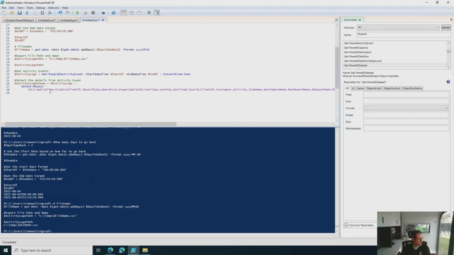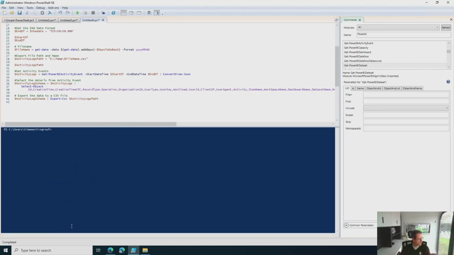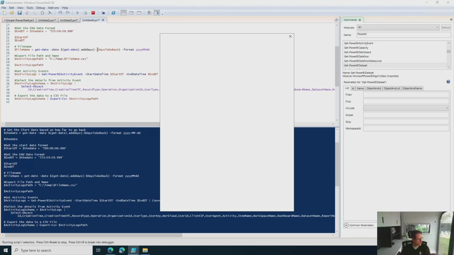And the last step I'm going to do is I'm going to actually take all of that and export it. So what I'm saying over here is that the data with the file and the columns I've selected, take that and export it to a CSV in the folder location that we said, which we've exported to in the past. So we can see this over here. So what I'm now actually going to do is run this. It's going to go through all these steps. Let's just clear the screen so we can see. So I'm actually going to run that. So now what it's going to do is I have to log in.